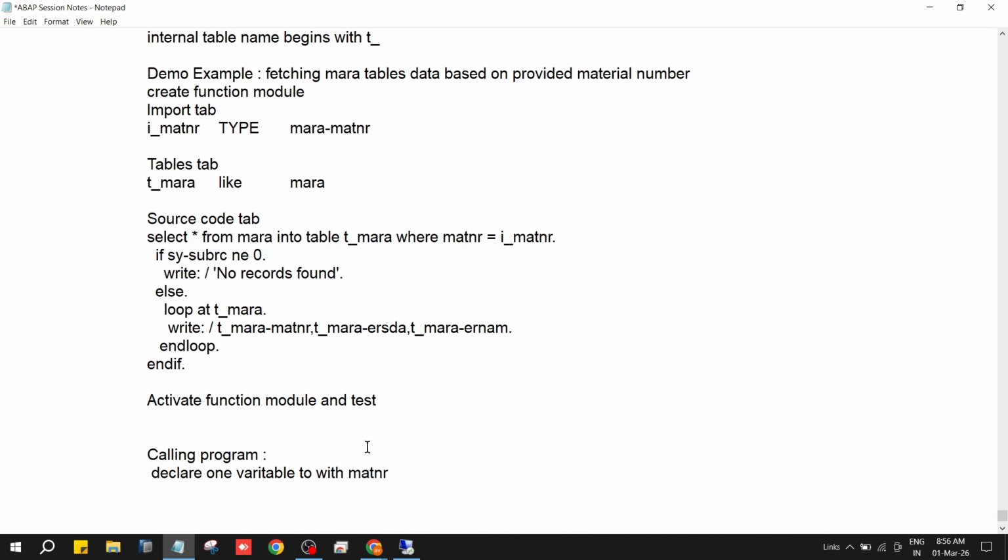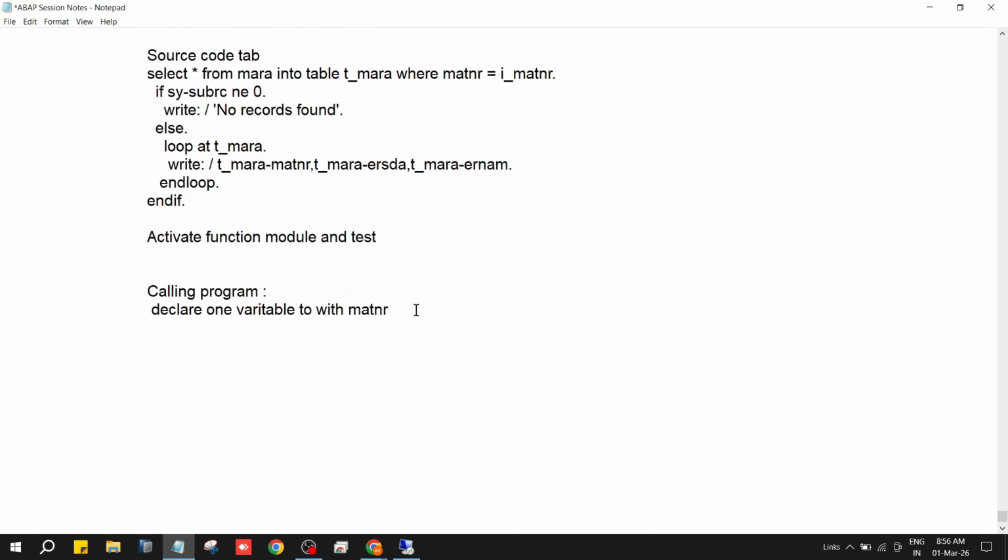Declare it and pass the value, that is, pass Matnr to the function module.